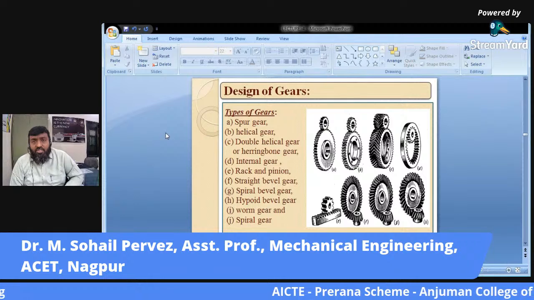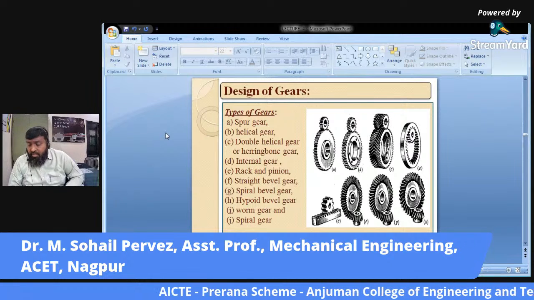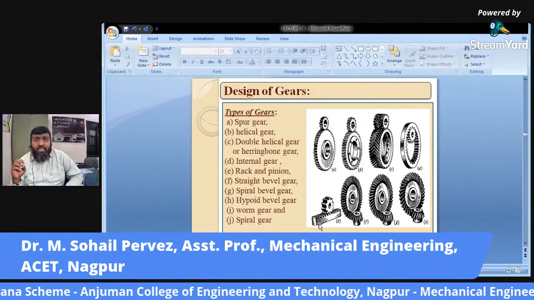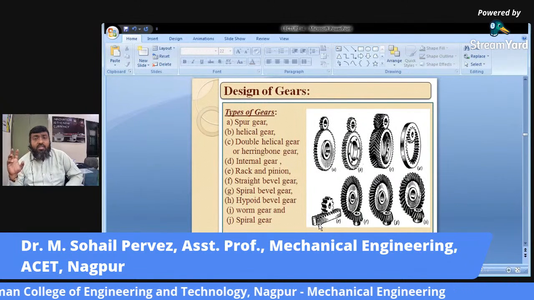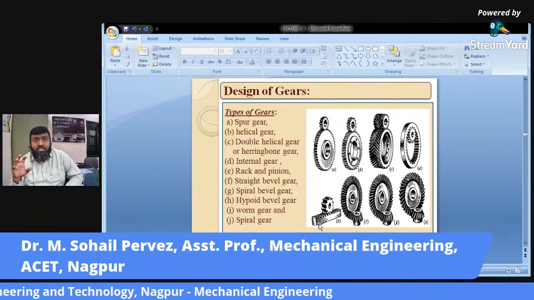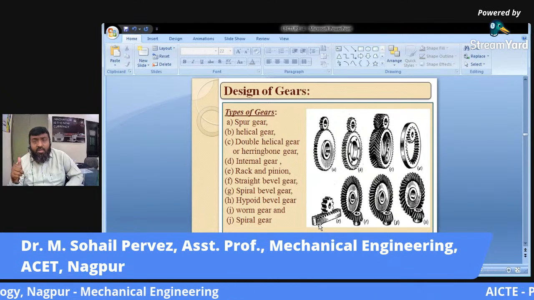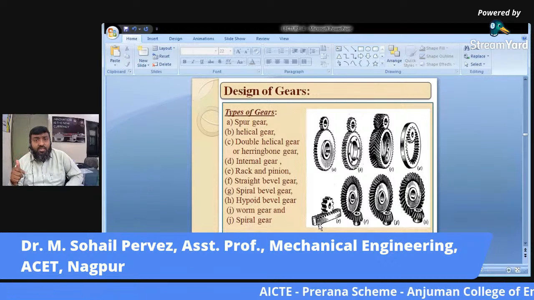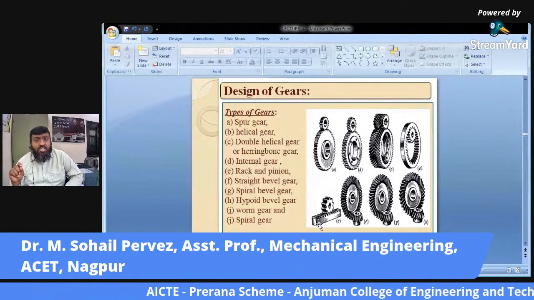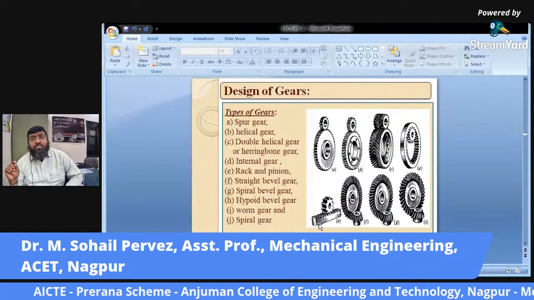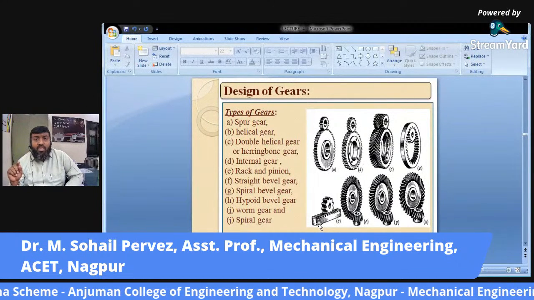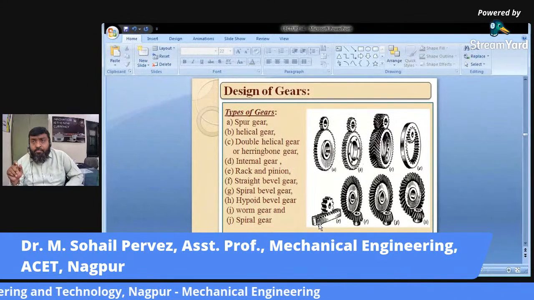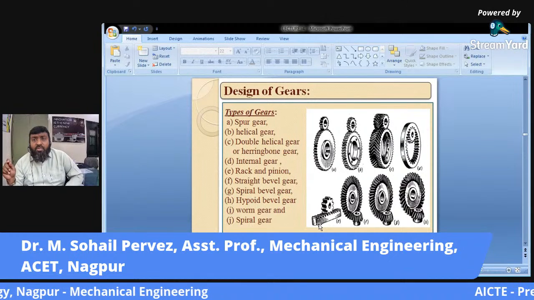Generally reduces the velocity ratio. So this is the basic terminology of design of gear. I'm again repeating, the strength of gear depends on these two criteria. Number one, static condition, and number two, dynamic condition. In static condition, the tangential tooth load and the bending of the tooth play a vital role in calculating the parameters of the gear tooth or the parameters of that particular design.